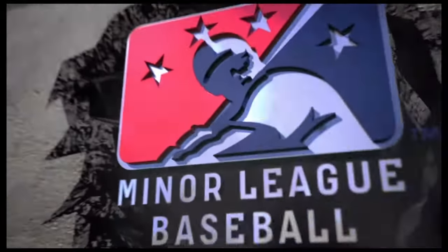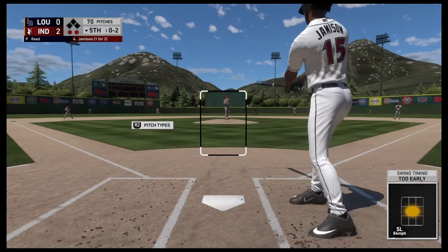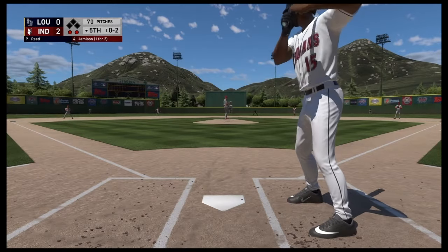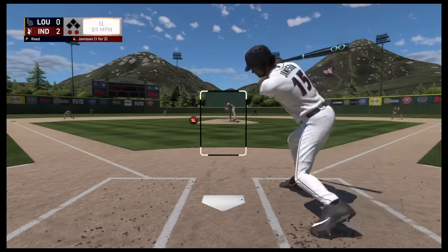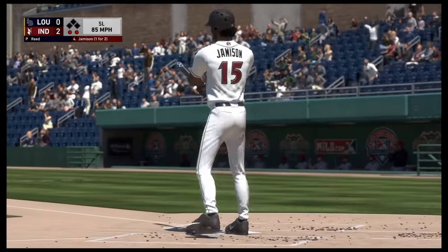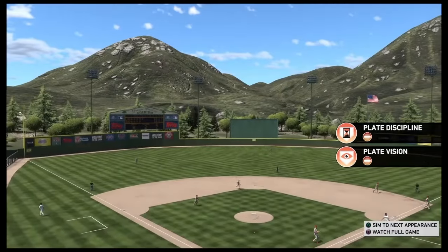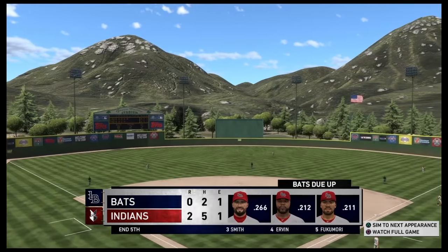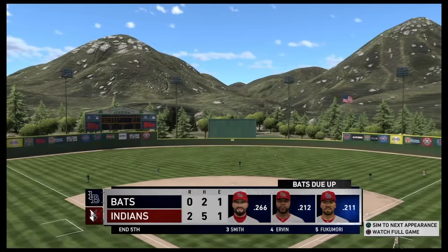Hey, he's going to have to set his sights a little bit more over the heart of the plate. I can't have one of my best left-handed power hitters reaching and taking an ugly swing like that. Slider whiffed on for strike 3. A great pitch to put an end to the inning. Nothing doing here this half. 5 innings complete. Indianapolis is out in front 2-0.